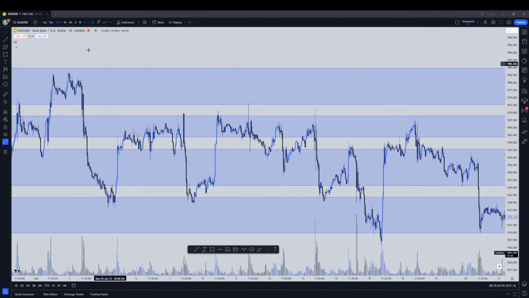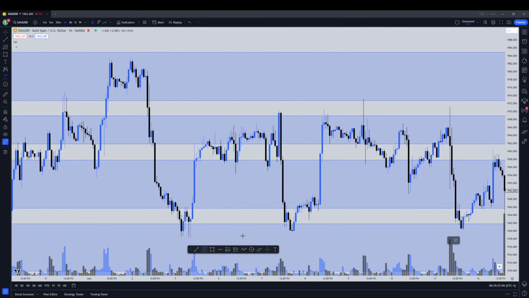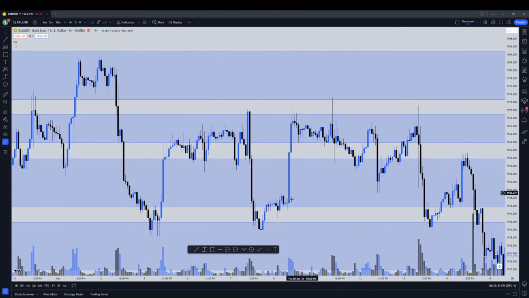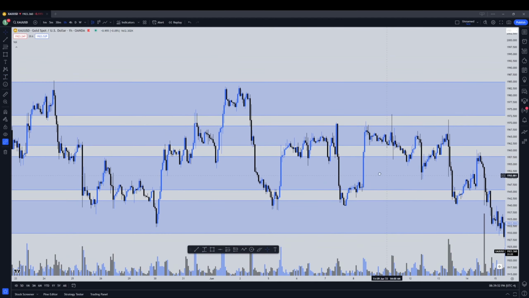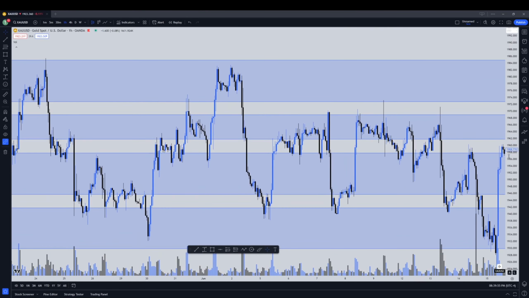But there are fair value gaps on every single time frame that you can imagine. Again, this depends whether you're swing or day trading, but in this case, we are day trading. So what fair value gaps are is they are gaps in the market that are representing efficient movements in the market. So anywhere in the market where you see efficient movements is an area that's potentially a gap. Remember when I was talking about these efficient moves up and down and gaps? Well, that's exactly what fair value gaps are. They are gaps that are representing efficient moves in the market. So fair value gaps are extremely important to understand, as this helps us identify efficient areas in the market that we can play into or off of.